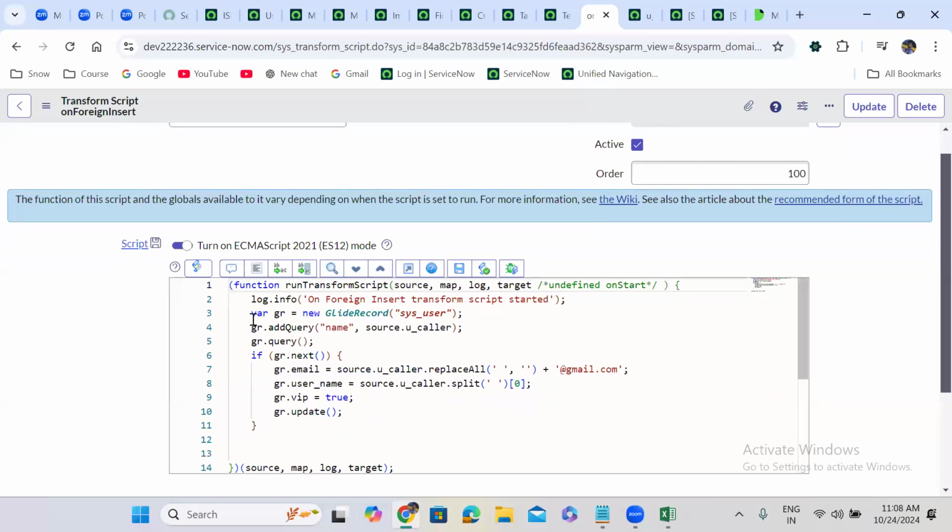So what we will do is we will write it in the script action, guys.